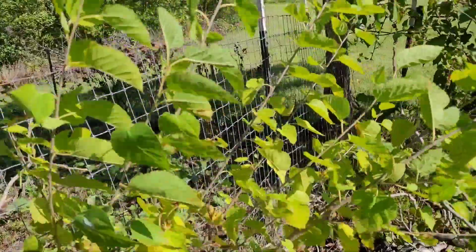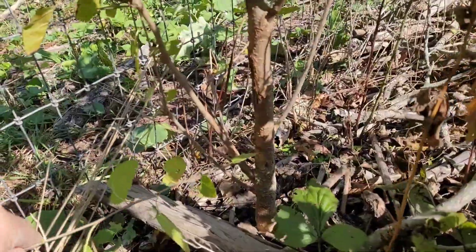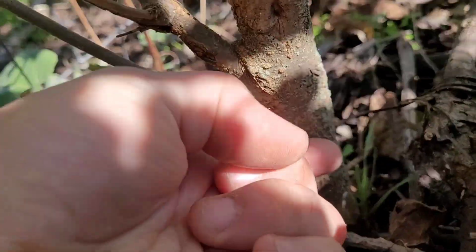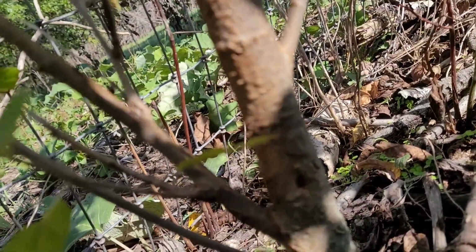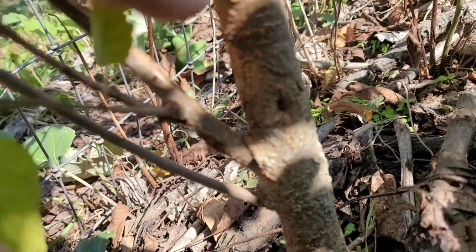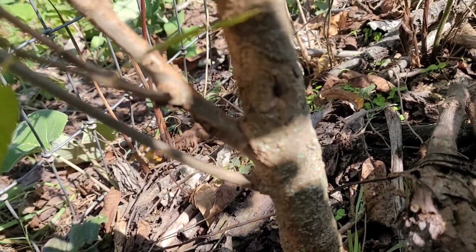We'll come over to this one here. Had a lot of great growth up top, has some nice growth down low, has a beautiful trunk down here. You see, pretty big little trunk. So this year I think I'm going to end up doing a cut all the way back to here and letting this take off and see what we get out of these side branches over here once that's cut back.